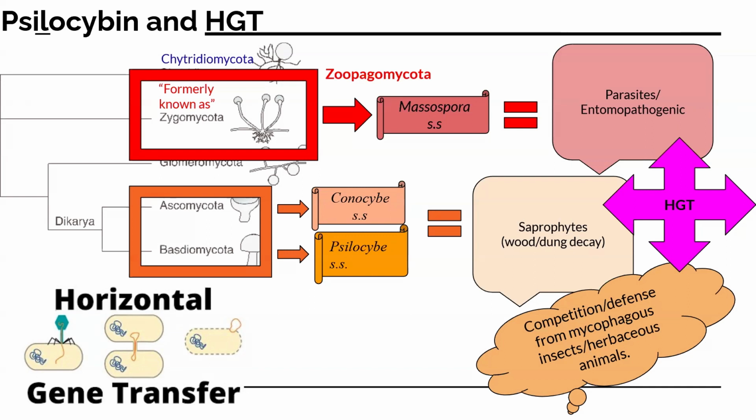And also you talked about even interacting with serotonin-like receptors and Drosophila affecting feeding patterns. So it's kind of an evolutionary defense chemical. And now all the way over here across this phylogenetic tree, we have the formerly known as Zygomycota, which we found our Zoophagomycota in our special Massospora. And it's very interesting because horizontal gene transfer might be the link, the bridge, the gap in between these two distantly related fungi into how they both use these compounds in their own niche lifestyle, in comparison to parasites versus saprophytes.